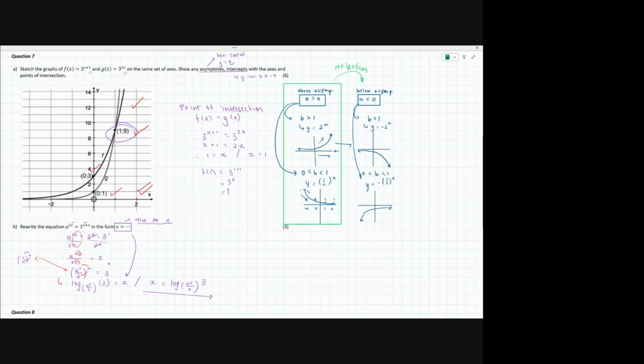So your first mark is essentially going to be at this point over here. So you do have to do a fair amount of work before you actually get to a mark. That is essentially the application of your exponent laws. Your second mark is the application of your logs and then writing your answer correctly. So it's almost like a 2-marker for the answer.